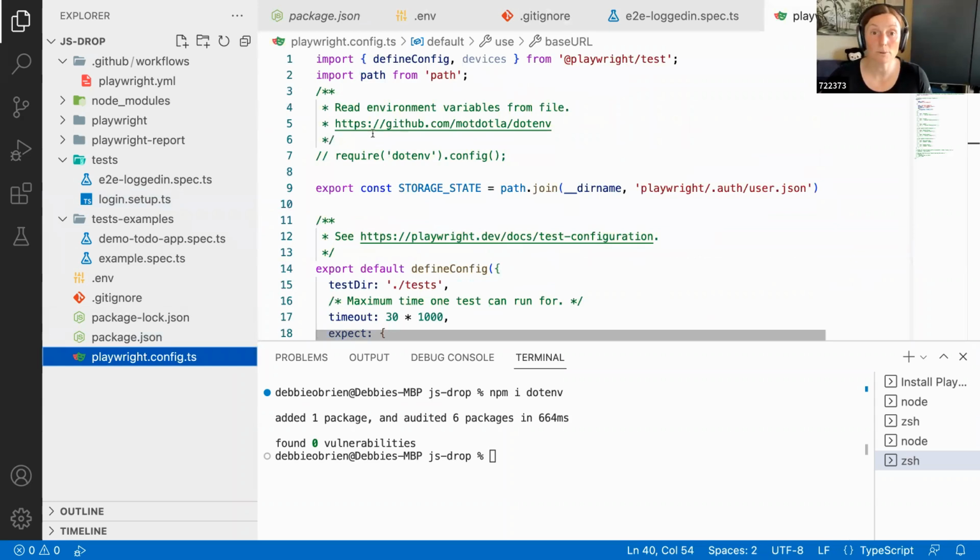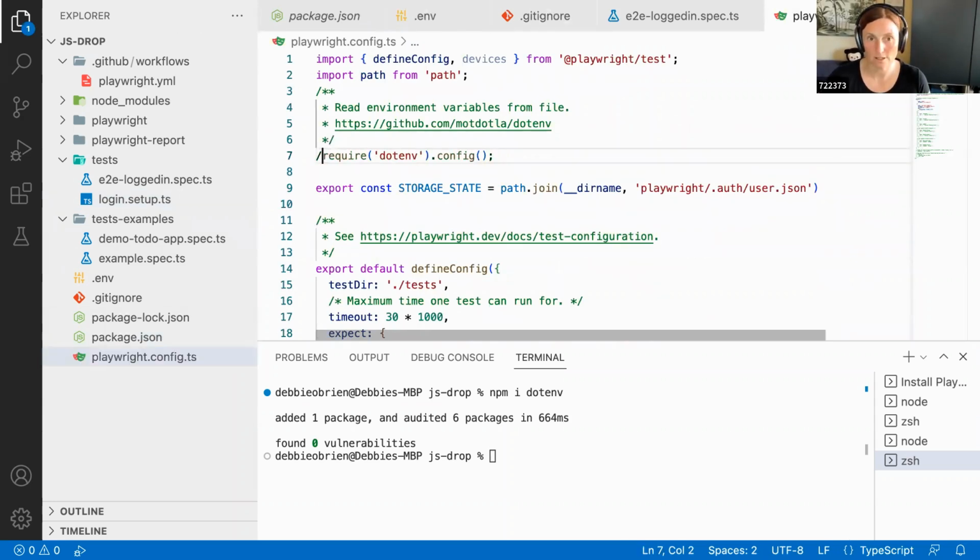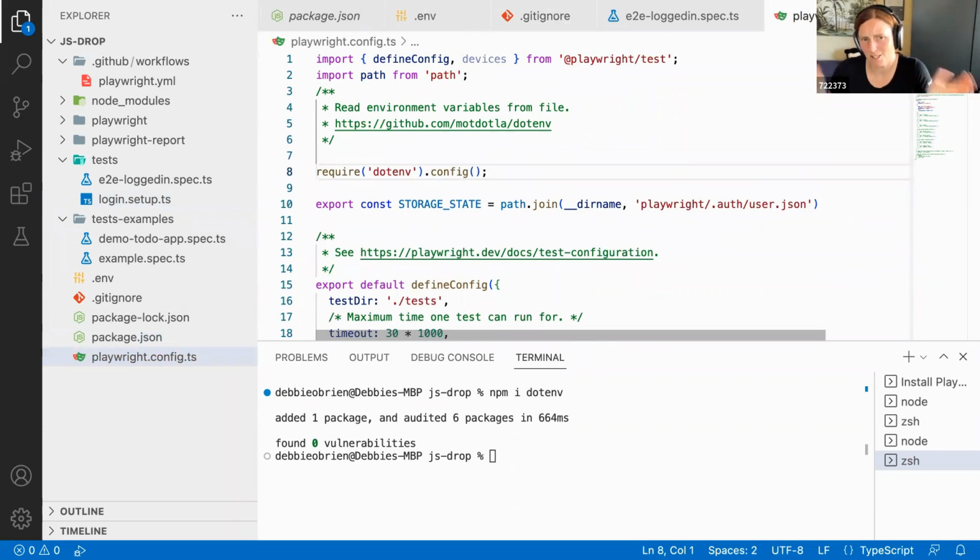The very, very top, it's already got this here for us, right? That comes by default. So it's not that I had this prepared, because I didn't have anything prepared, as you saw. So basically that's here, and you can read about that if you wanted to. So now it's requiring that .env. So now we're going to see if it works, right? We're going to test out if my env variables are right.